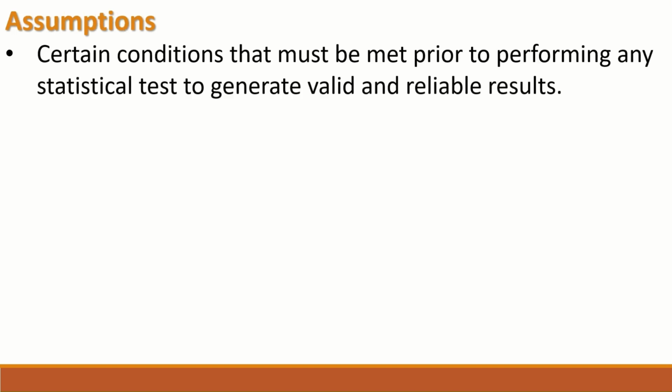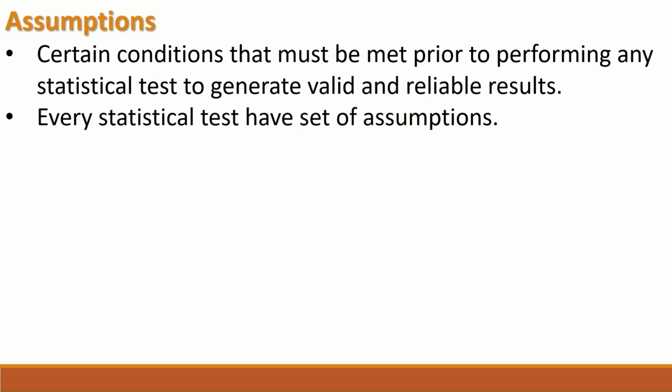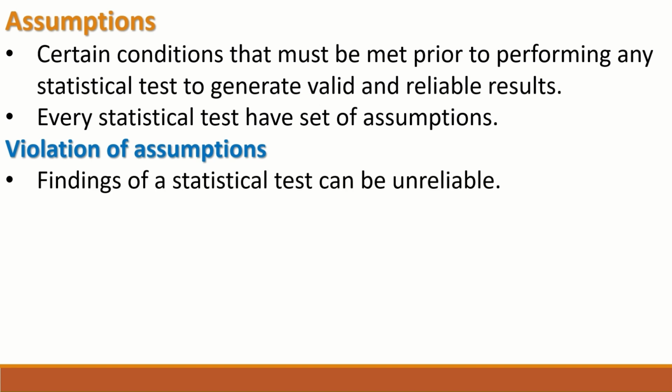So what are assumptions? Assumptions are certain conditions, criteria, or characteristics of the data that must be met before performing any statistical test to generate valid and reliable results. Every statistical test has a set of assumptions or conditions that have to be satisfied. Violation of those assumptions can lead to unreliable findings, which eventually will lead to incorrect conclusions.